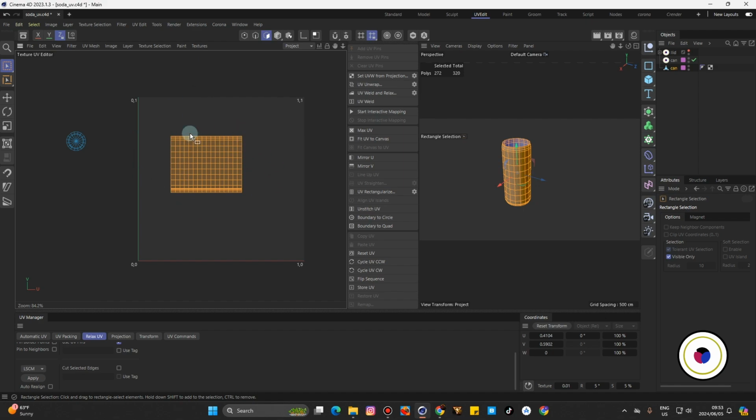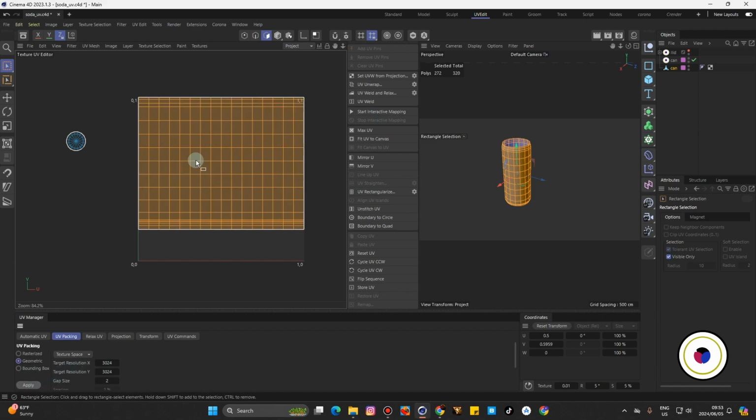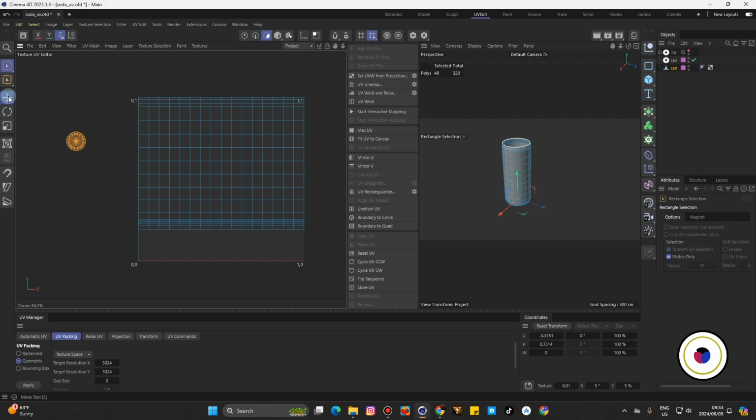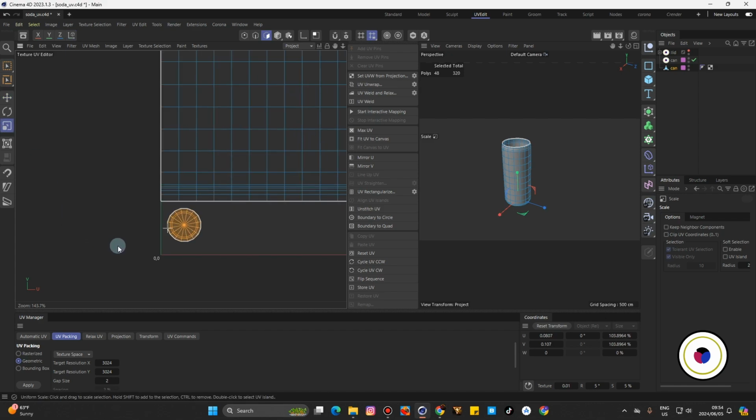This should fill in almost the entire space there. UV packing. Okay, you can set your dimensions there. So let's hit apply. Okay, thank you very much. We can move that in, put it somewhere there. Oh, you can even scale it up.